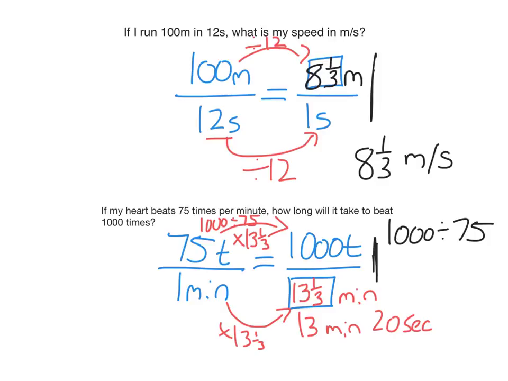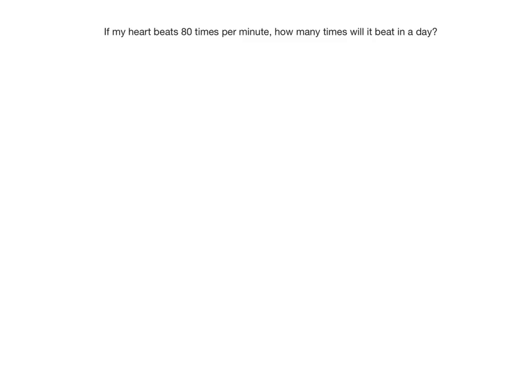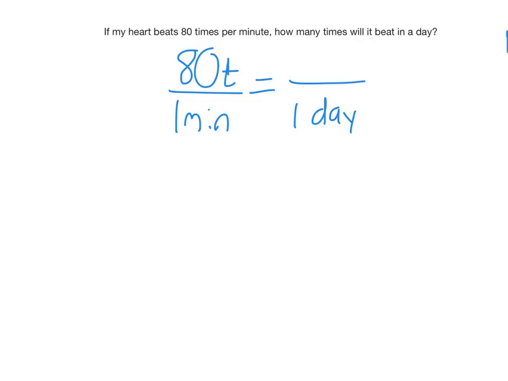So let's just do one more example. Let's try this one. Again, using heart rate, I'm given the rate and I have to use this in the problem, but it's the same as the other two questions. I already know the rate and I'm going to use that to find a quantity. So I can use fractions. I can say I beat 80 times in 1 minute. Now, I have to figure out, what do I times by to get from 1 minute to 1 day? So I have to convert days into minutes.